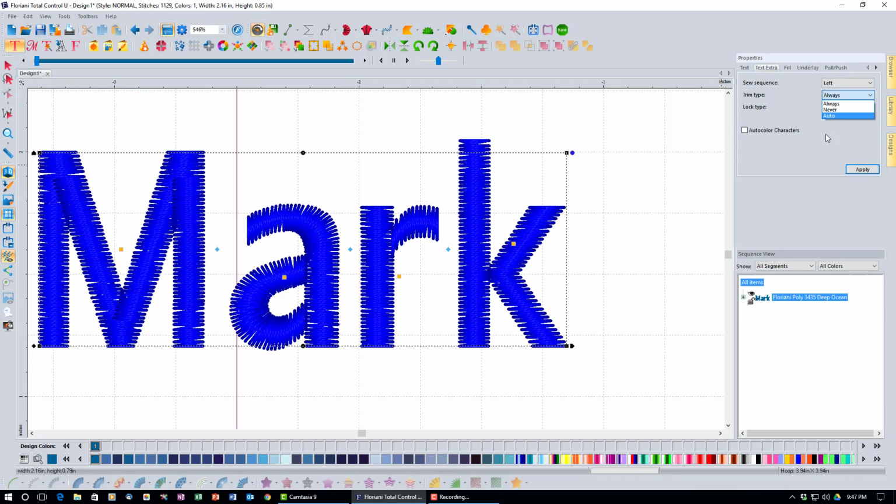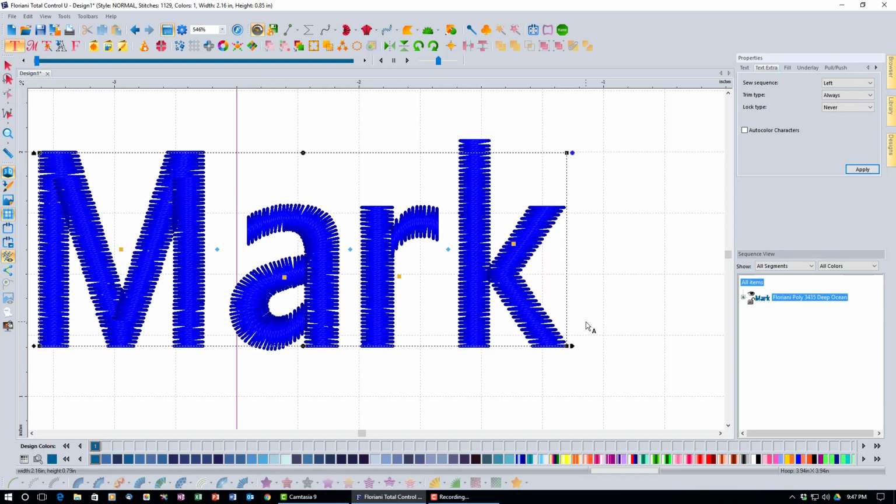Now, should you have a machine that does support trims, the best way to use text is with auto. Now, when you're a new embroiderer, you might think you want the machine to trim between each character, and in general, you don't want to, because I'm going to explain something a little technical to you here, and that's because our software uses something that we call closest point connect when it uses the built-in fonts.